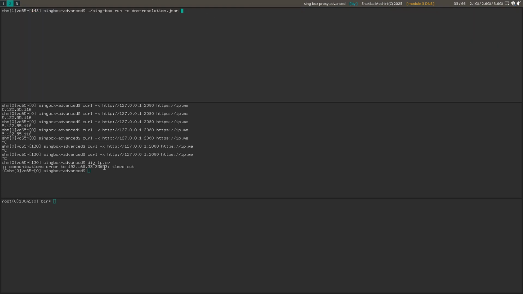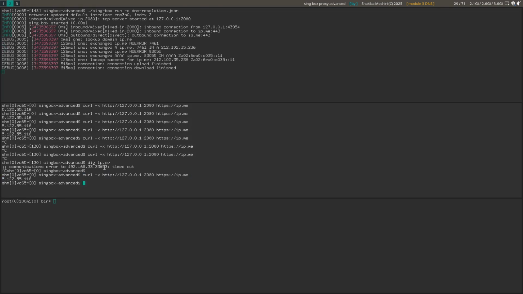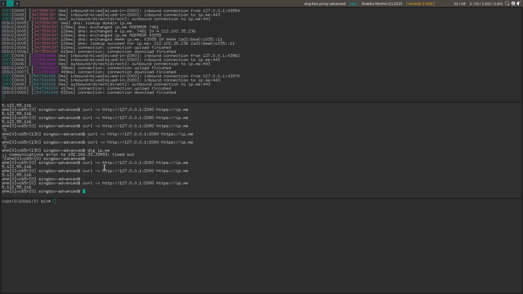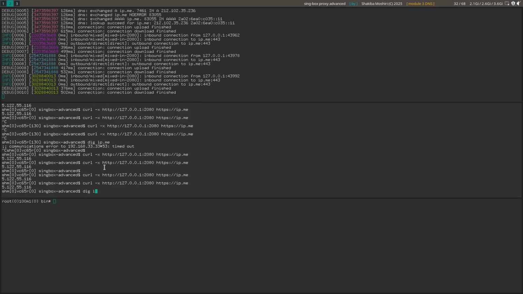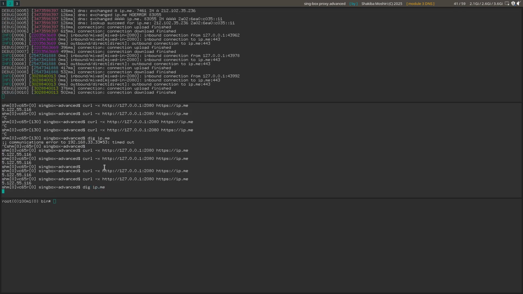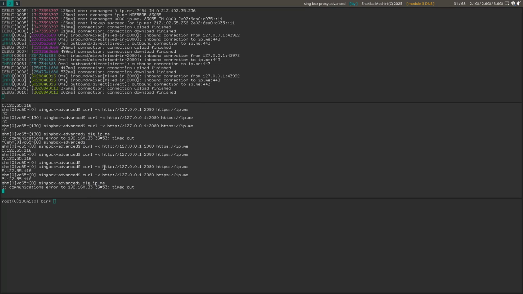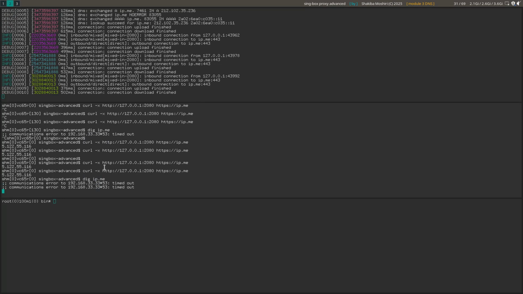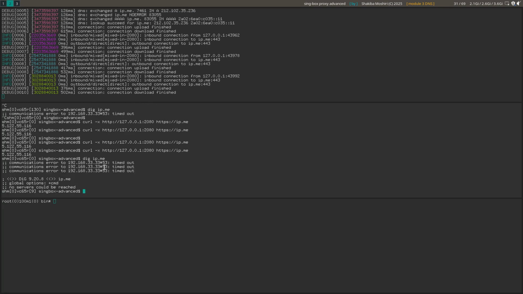Now if I run Sandbox, because internally it has a DNS server, the query is going to work. It's going to resolve because we have Cloudflare defined. But on my machine it doesn't work, since I don't have a proper DNS server configured. This means that if we don't want to rely on the host or the client on Android or Linux, it's always a good idea, a best practice, to define a DNS server in the Sandbox configuration so Sandbox can use that.